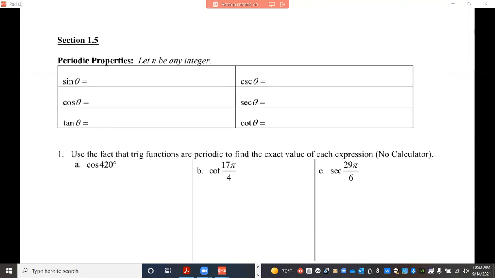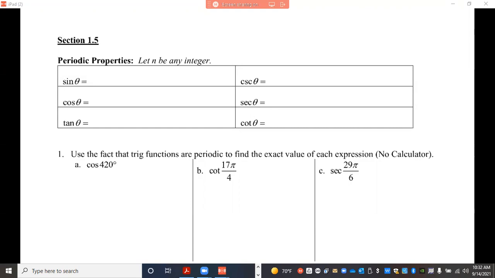So we've actually already discussed periodic properties in terms of our trig functions, but just to clarify, what it means to be periodic is that properties repeat themselves after a certain cycle. For example, think about months in a year. Every 12 months, the months in a year become repetitive, they repeat. So we would say that the periodic property of the months of the year is 12, because after every 12 months, it becomes repetitive. There are periodic properties from our unit circle related to our 6 trig functions.